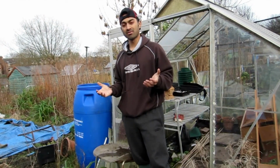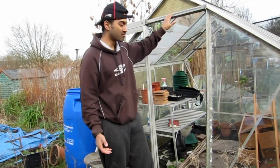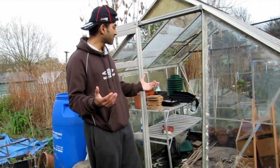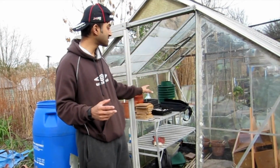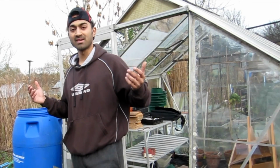Now I'm going to talk about greenhouses. This is my greenhouse. It was left to me by the original plot holder. It's in very good condition, given it's not really been maintained. The roof is absolutely fantastic. The glass on most parts of it is okay. There are a few parts missing, but that's okay, and I'm going to be doing some repairs on that. Now I'm going to talk about the advantages and the disadvantages of having a greenhouse. Let's crack on and do the advantages first.